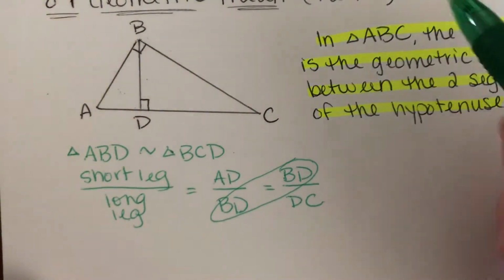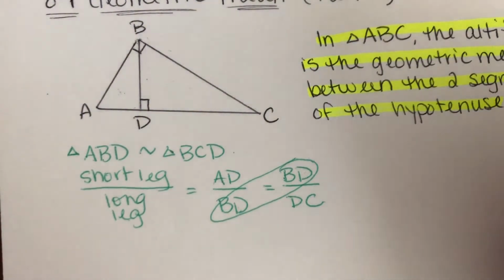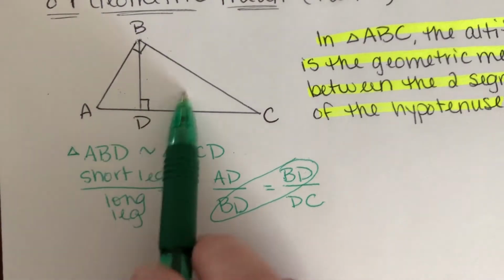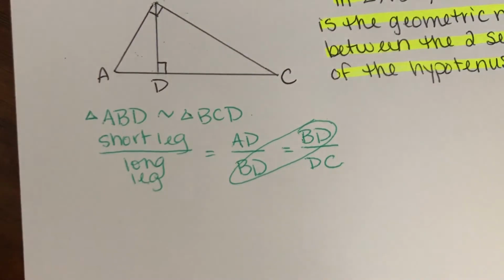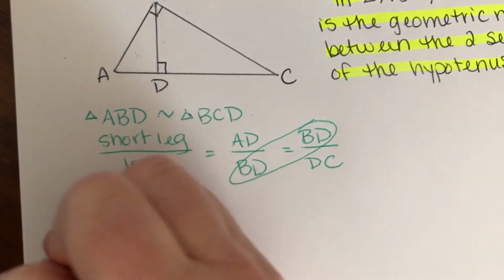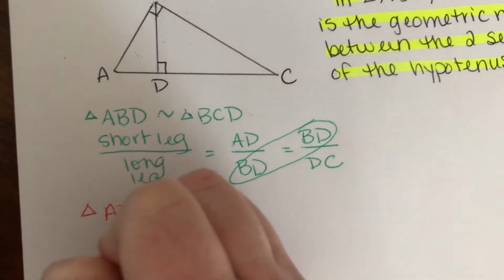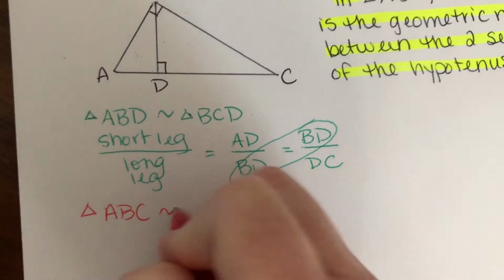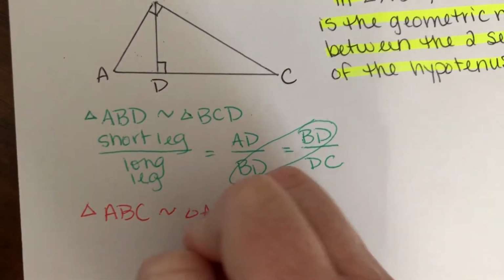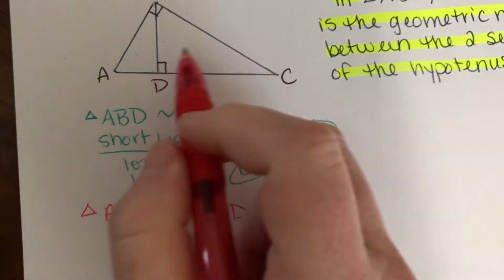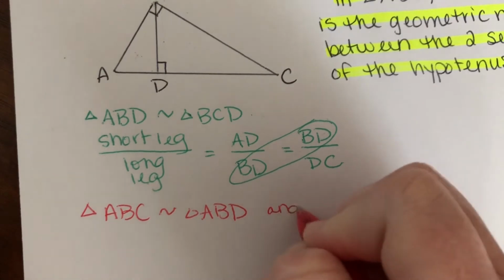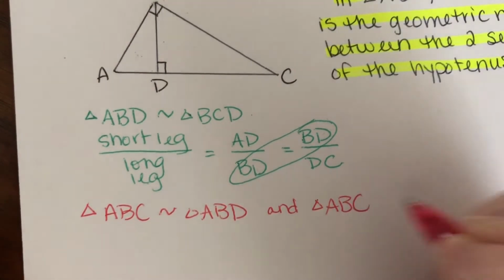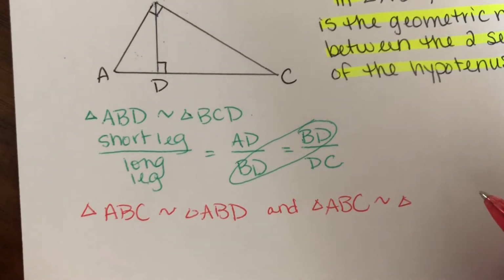This length is some number in between this guy and this guy. It's the geometric mean. Okay, we also know that each of these small triangles is similar to the one big triangle. So we can say, here, I'll do it in a different color. Doesn't work. Oh, my pens are giving out. It's that time of year. All right, triangle ABC, the whole big thing, is similar to this little guy, triangle ABD. And it's also similar to this triangle BCD. So, triangle ABC is similar to triangle, what is it, BCD?